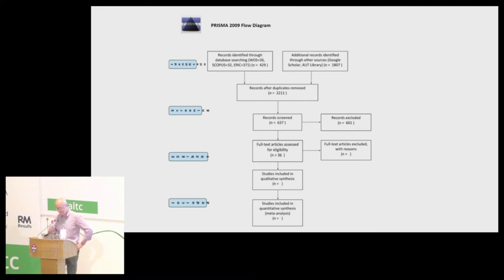One of the reasons for doing this systematic analysis is that it's replicable. So if people are interested, they can also repeat exactly the same research that we're doing at the moment. So the work that Tom and I are doing now is to go through that, and we'll be hoping to publish the outcomes of that analysis.